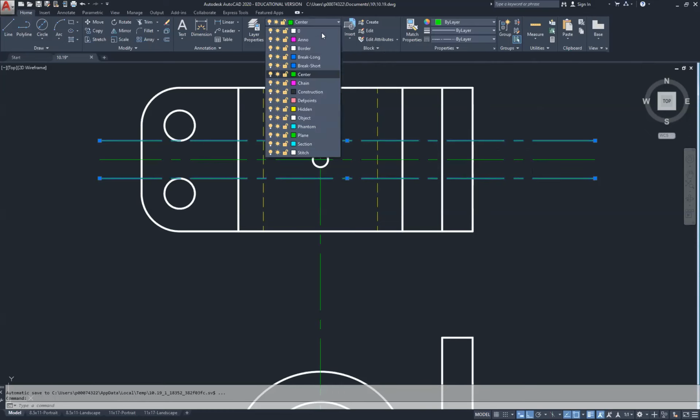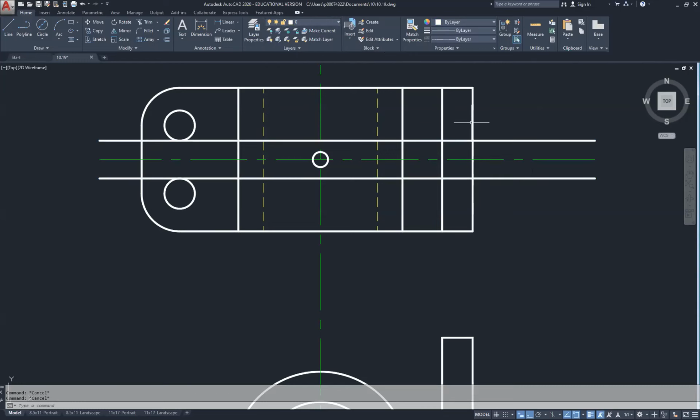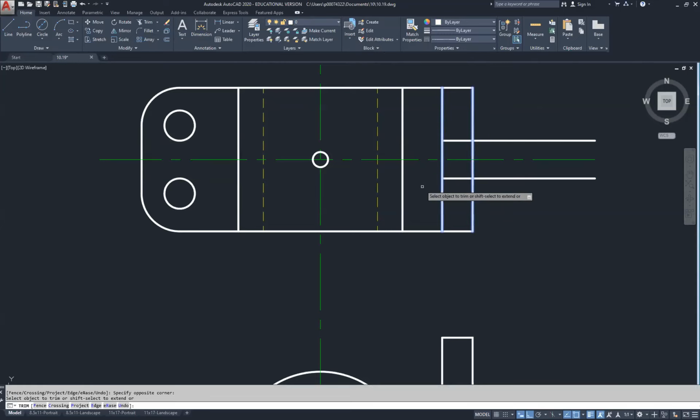All right, so now that I have these lines here, I know that this one and this one is going to be a solid line. So I'll just make it object. And the only distance they actually need is in between these two lines here. So I'll use the trim command, selecting these two lines to cut away at this line, this line, this line, and this line.